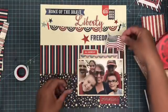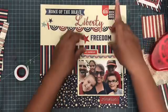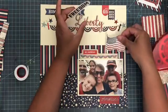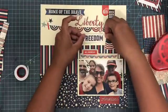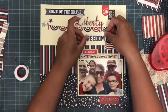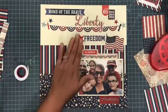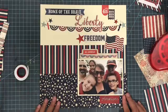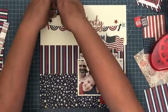Now, this is a fun picture of me and my family. It was a selfie that we took last year on the 4th of July when we were in downtown to watch fireworks, and I haven't had a chance to scrap it yet. Obviously it's got the red and blue coloring going on, and it's kind of fun to do a specifically themed layout. I haven't done a 4th of July layout in quite a while. I was looking back through my Instagram and noticing that this is a holiday I haven't covered too much. So it was definitely fun to dive into this kit and make use of it for that.